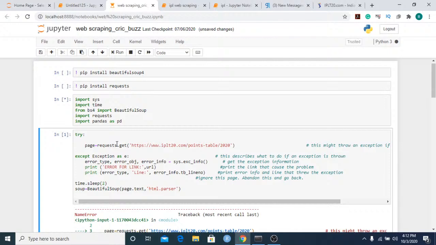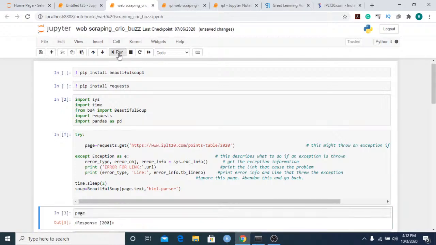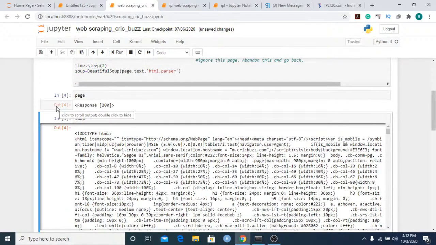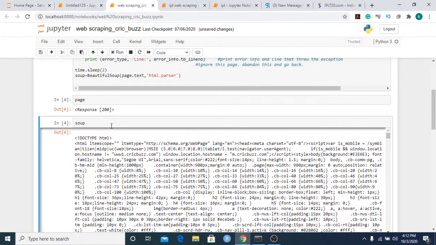This will just take a couple of seconds for this to be loaded properly. Alright, so now when I give in the name of the website over here, we get a result, and that result is stored in this object called page. And if I want to know whether we have got the result from this, I would just have to go ahead and print out page over here.